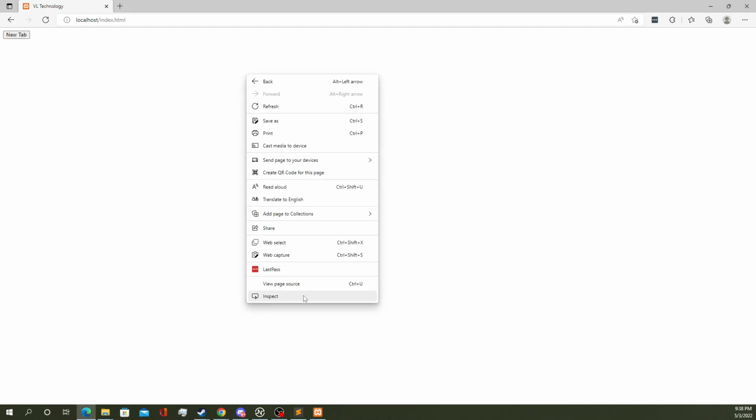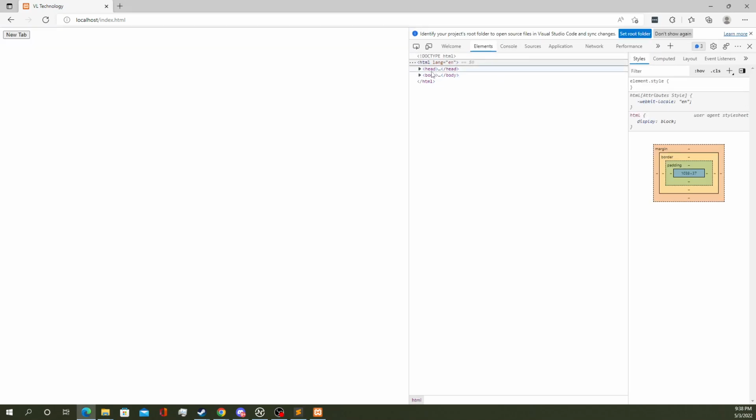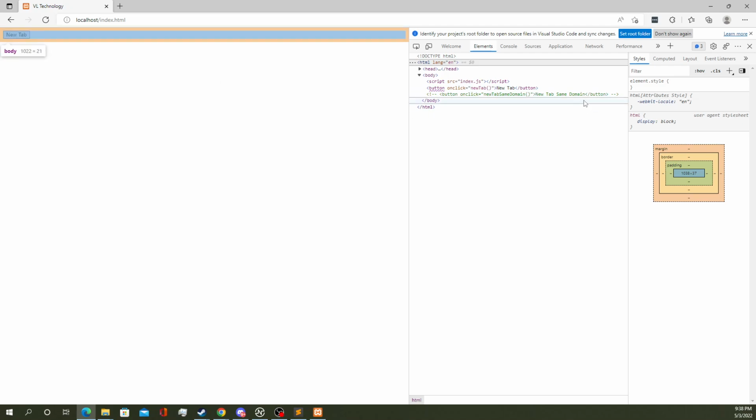Now let's go ahead and take a look at the HTML in the console here. Go to body, and you can see that while the button doesn't show up on here, that code is not executed on the page, it's not visible. You can, however, see it in the HTML document itself from the browser. See that we've commented out.